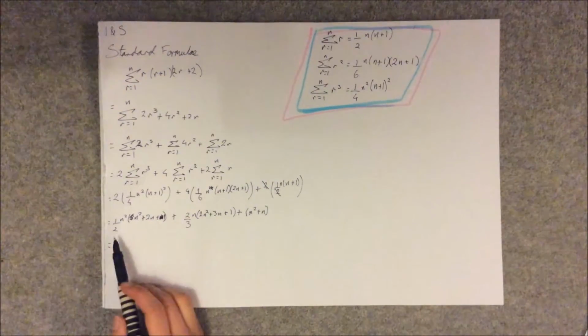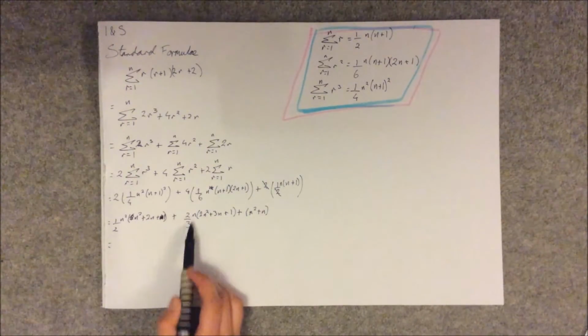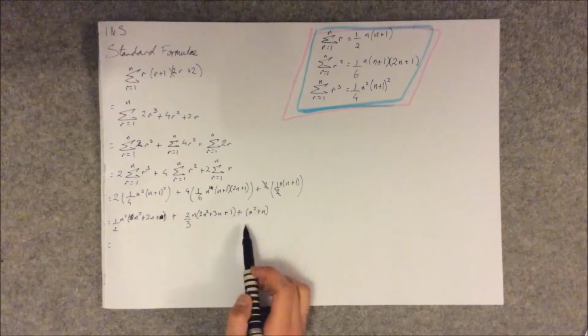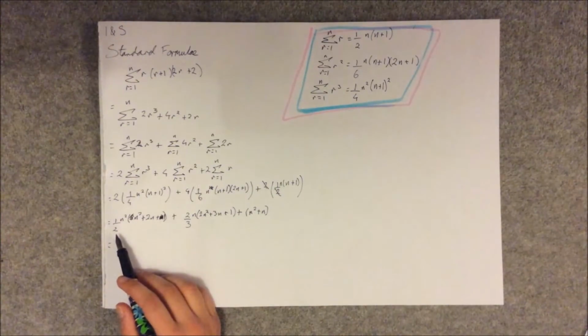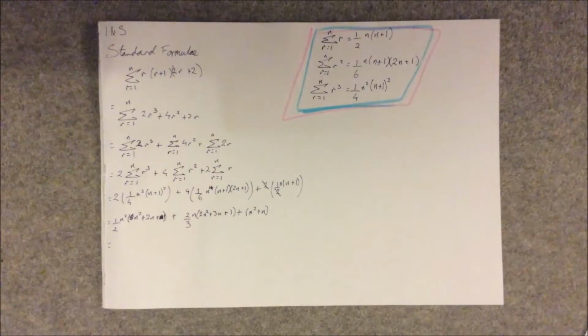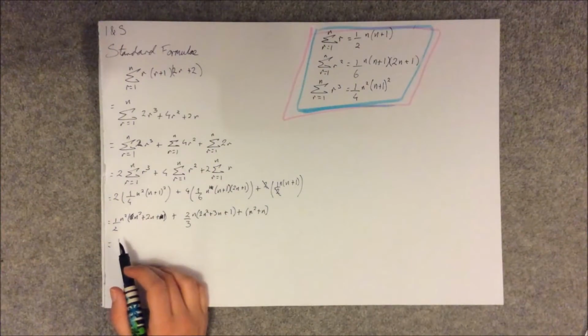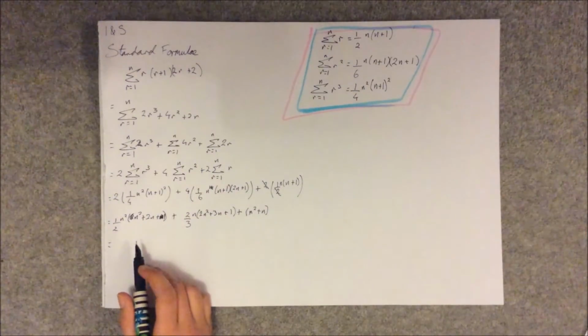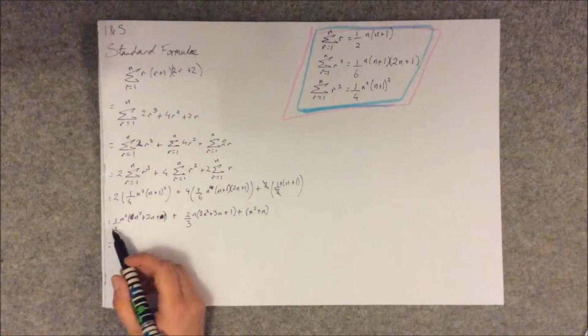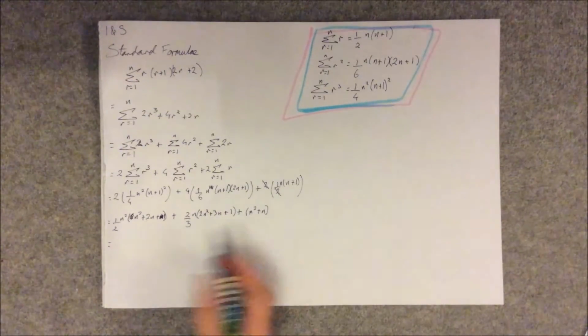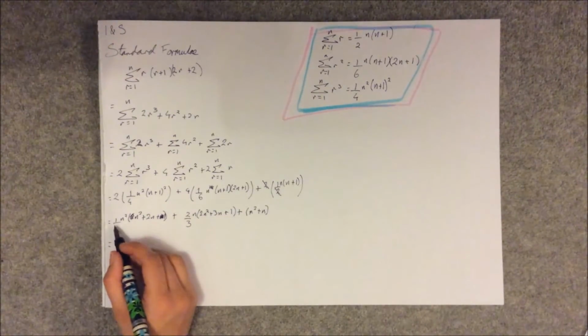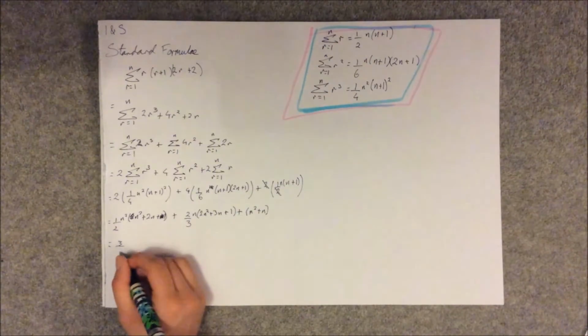Now to sort this out, you need to have the same denominator on each of the coefficients. At the moment, we've got 2, 3 and 1. Let's imagine this is 1 over 1. So all you have to do is multiply up so you get the highest, not the highest common factor, the lowest common multiple of the 3. In this case, that's 6. So multiply up, so this is 3 over 6.